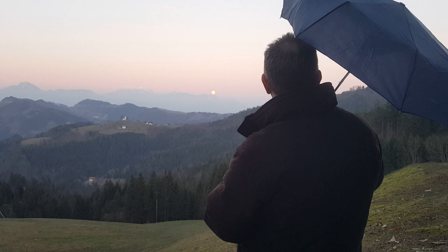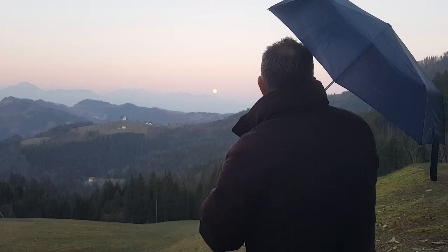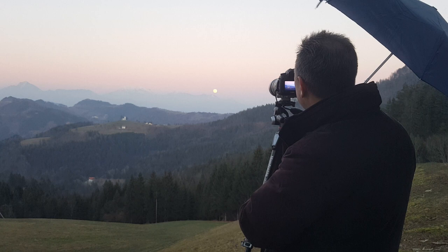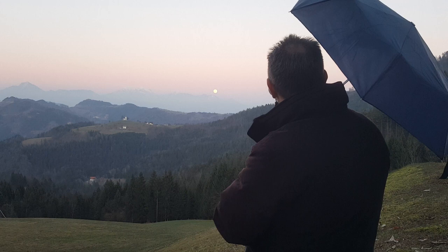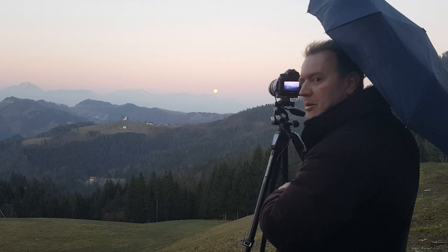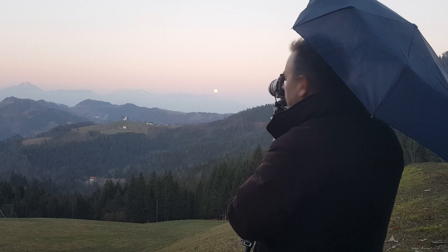Beautiful. It's right up over the mountain now. Lovely, there's snow on those mountain peaks, so that's adding a bit of extra colour to the scene. Now, because the moon is quite far from the church, I've actually done a 16x9 letterbox crop. Now you can do this, you can crop this in post-processing, or if your camera has the facility like mine does, you can actually change the aspect ratio and do the crop while shooting.